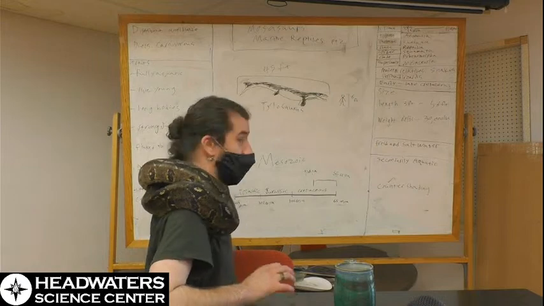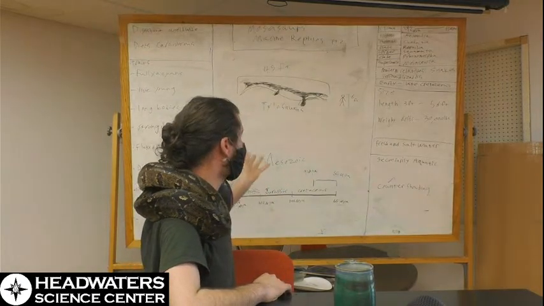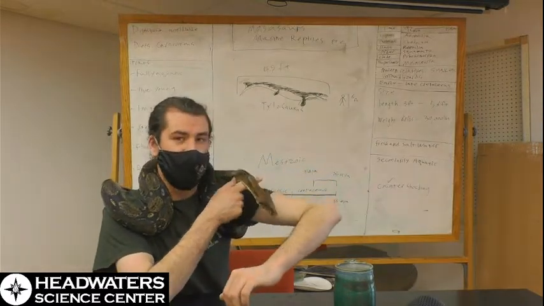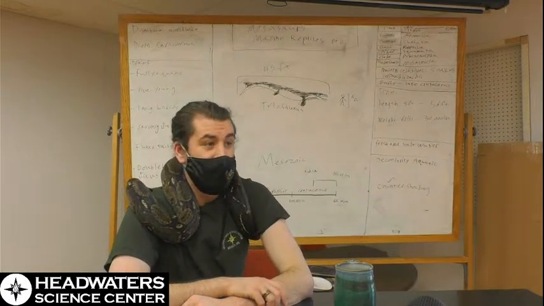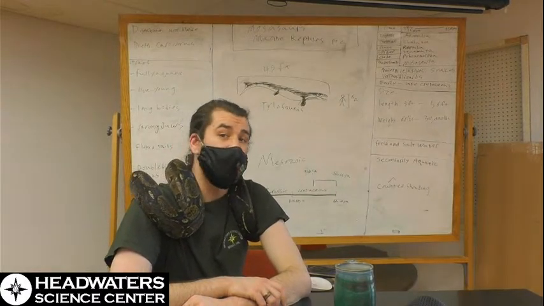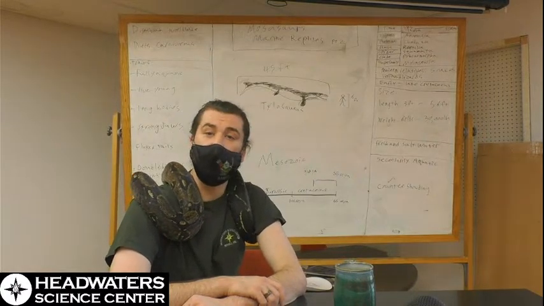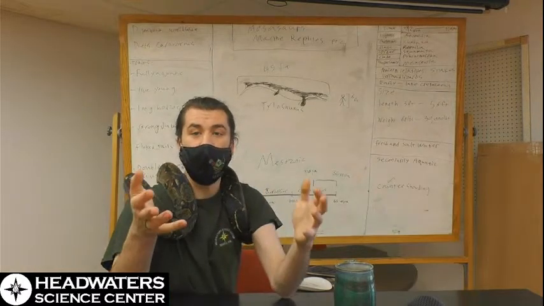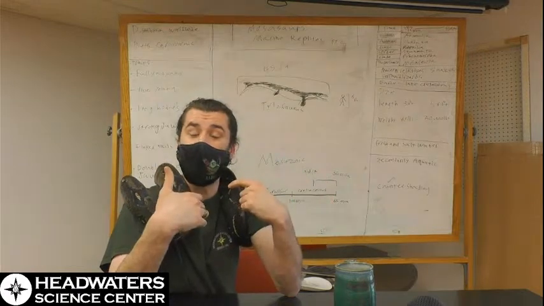They had long serpentine bodies, very strong jaws, and kind of cool - very similar to snakes and varanid lizards, they have what we call double-hinged jaws. They also have very flexible skulls with a lot of different joints that were not fused together. Double-hinged jaws are what allows modern day snakes to swallow large food items, food oftentimes larger than the animal's own head.